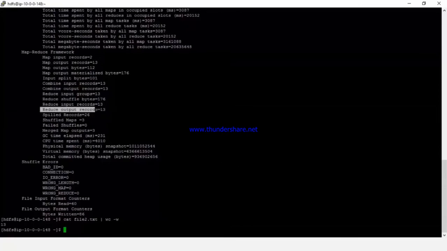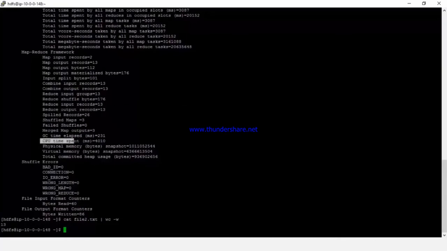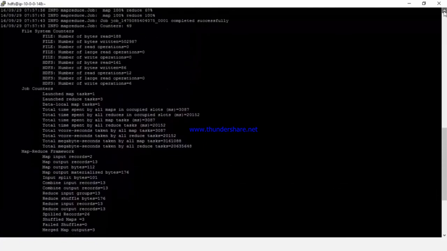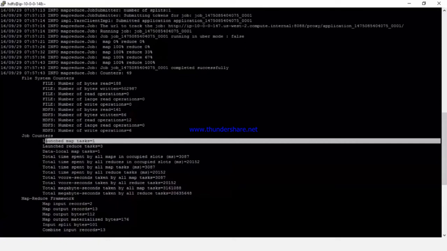The reduce output records also show 13, which also refers to the word count. Also, you can see the CPU time spent in milliseconds. You can also look at how many mappers and reducers were used for the job in the launched map tasks and launched reduce tasks.